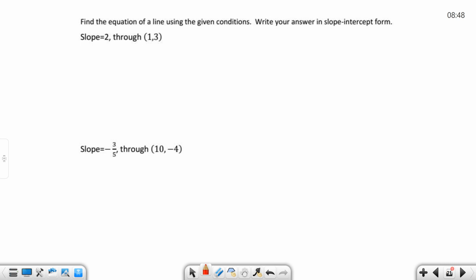All right, so let's find some. Here I'm given the slope is 2, and it's through the point (1, 3). Well, guess what? I'm given a slope, and I'm given a point. That's my x1, y1, and this is my m. So I'm going to use y minus y1 equals m times x minus x1 every time. And guess what I'm going to do? I'm going to write it down every time because I'm going to be prepared.